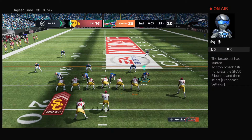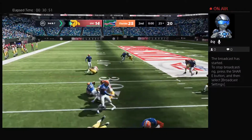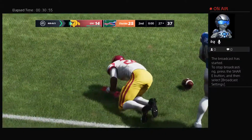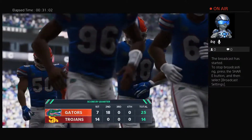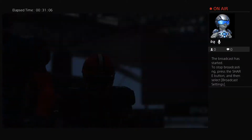In order for a screen pass to break big, a lot of things have to come together and be well executed, but all it takes is one small thing to go wrong and keep it from being a big gain. And with that, we reach halftime in Miami in the opener to this college football season. Trojans 14.